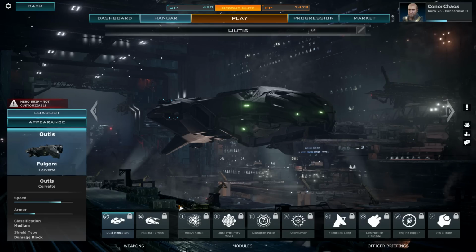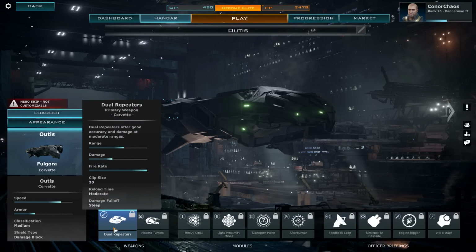So its first thing is its weapons, which are dual repeaters, same as the other Volgoras. Dual repeaters offer good accuracy and damage at moderate ranges. So these are like chain guns, and they're pretty nice. The range is decent for a corvette. The damage is nice as well. I mean, the damage combined with the fire rate is amazing. The clip size is 30, and these weapons are really, really nice. I do enjoy them quite a bit, even on the normal Volgora.